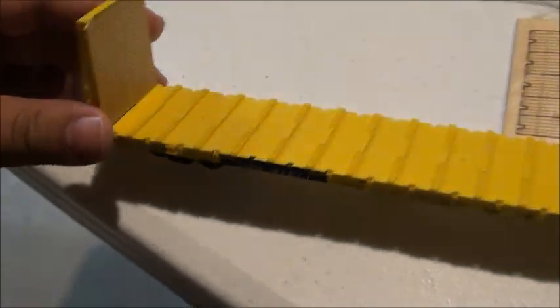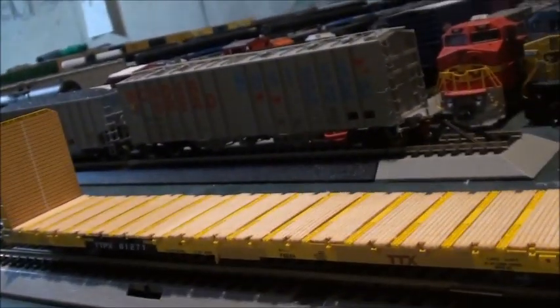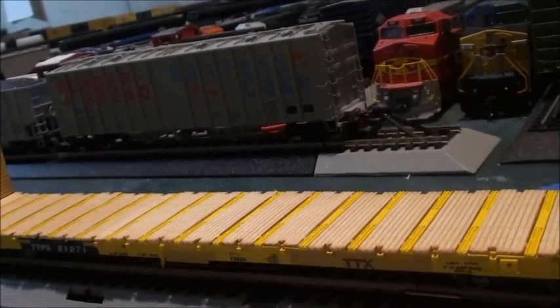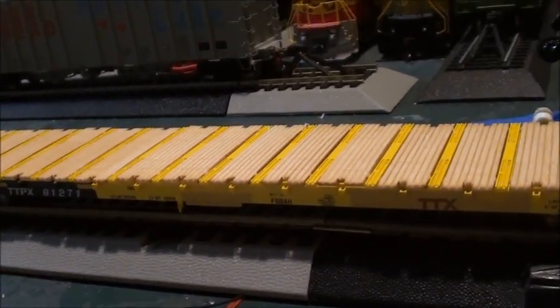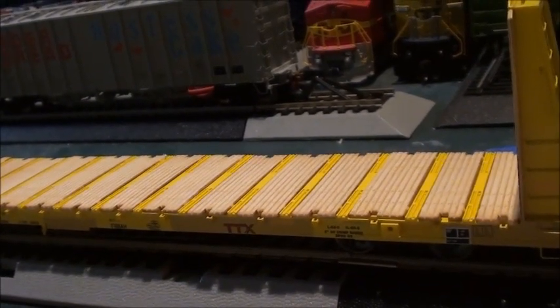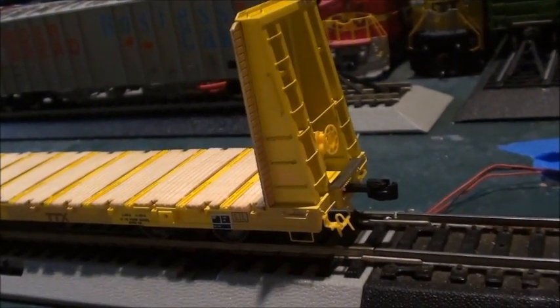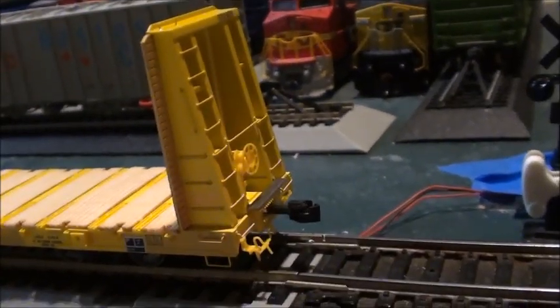It's a really nice car. I'll definitely apply these on. Once I get these on I'll start the review. I decided to skip the part where you apply the wood deck — basically once you unbox it you have to apply the wood on it. It's actually pretty easy to do, and sometimes if they do come loose you might want to glue it down. I glued some parts down. So, starting off with the review.